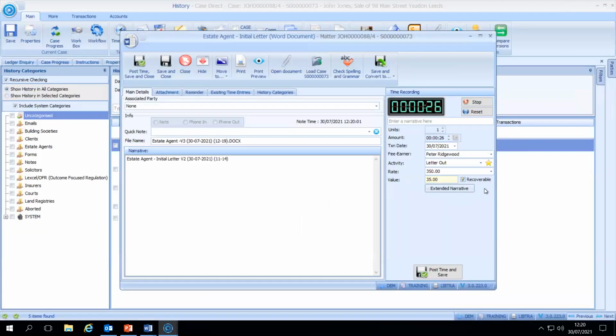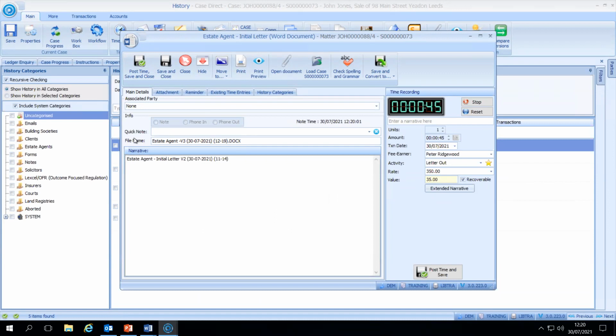And it's going to ask, do you want to do the usual time recording? The window here is telling me it's the Word document, and we've got the time clock running. That's if it's relevant for yourselves, obviously. Not everybody does use the time recording functionality. You might not need it for your job role, but if you do, you'll be able to time record here on the document, any edits that you've made with the new version.